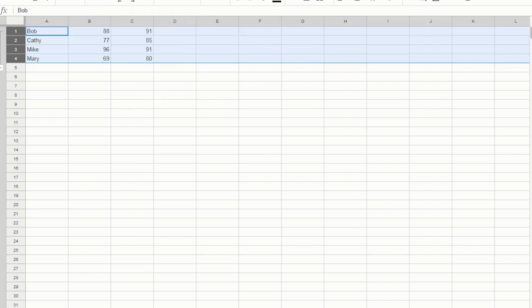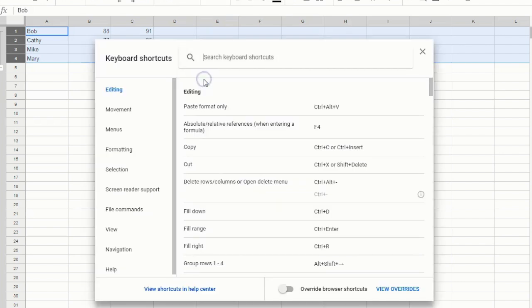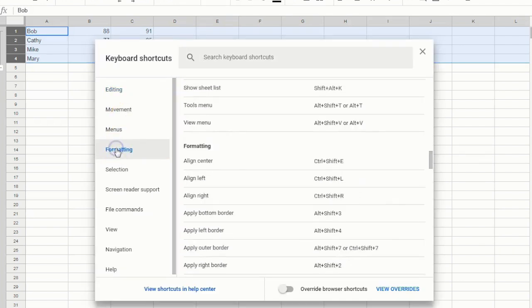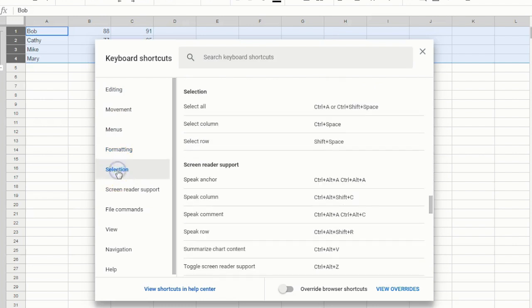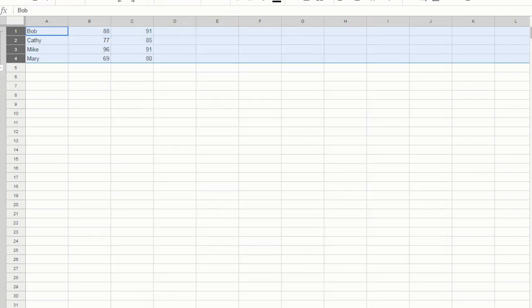Add-ons have extra features and additional functionalities that you can find here if you feel that the platform does not offer you enough to begin with. And then under the Help, we have the keyboard shortcuts. Keyboard shortcuts give you an easy way to format, to select, and even to view the different parts of the cell that you might want to utilize. Okay, and as you can see, all changes have been saved in Drive.